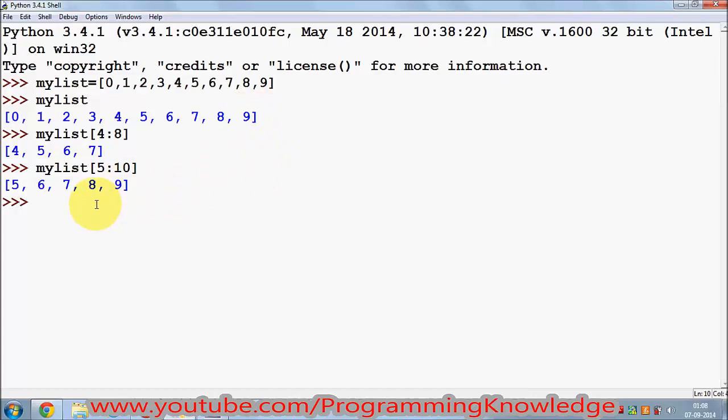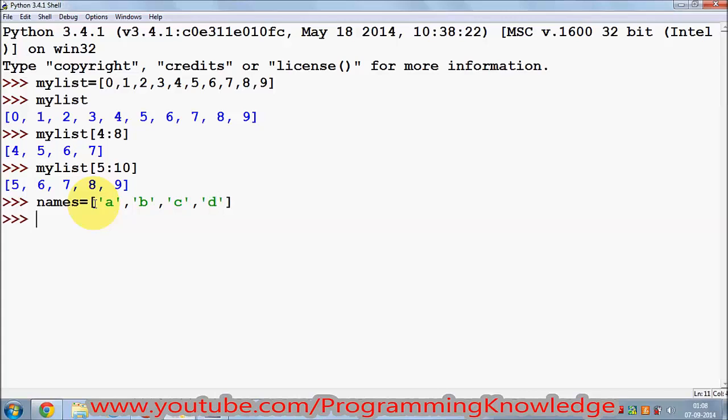Now, as I have already told you, you can slice not only a list of integers, but any string list also. So for example, I have a list like this of characters, and I want to slice this list of characters, right?